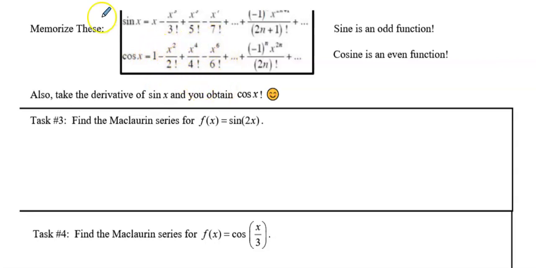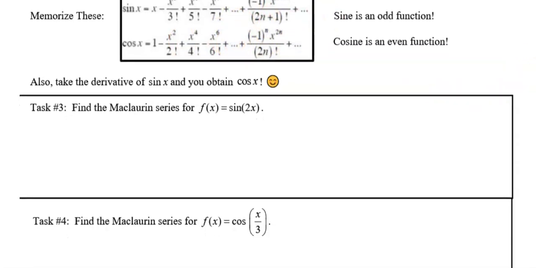Another cool thing about this is that if you take the derivative of this function right here, the sine series, you're going to get the cosine function back. Students don't struggle with this, but the derivative of x is 1, and if I move the 3 down, so 3 to the 1 less power, 3 over 3 factorial is just going to be 1 over 2 factorial, because 3 factorial is 6. So 3 over 6 is 1/2, and this is 1/2. That's just a really cool thing to think about if you need to.